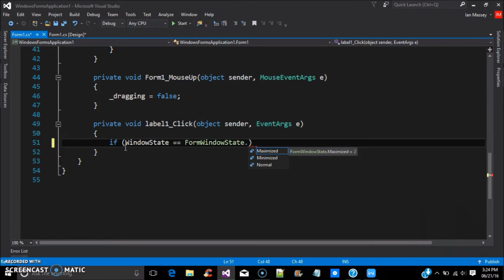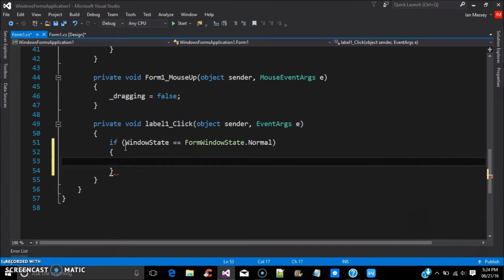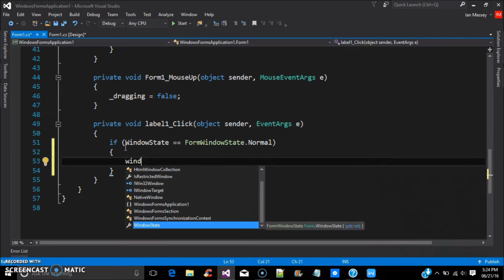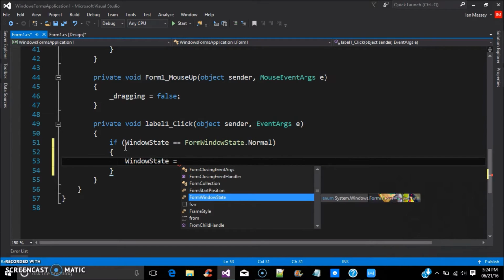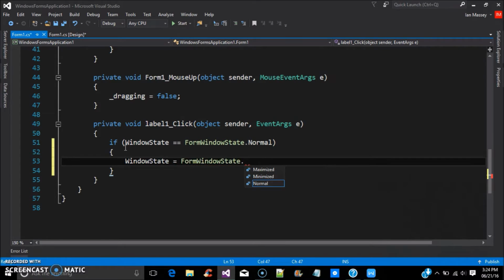And we're going to go to Normal. If the form state is Normal, which is what you would see, then we're going to do our curly brackets and come down, and we're going to put WindowState equals FormWindowState dot Minimized.